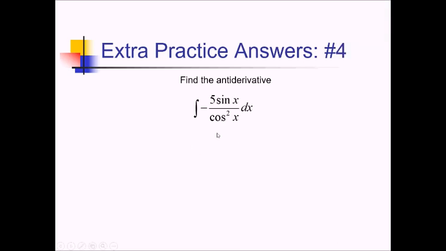For this one, looks kind of like a mess here. I'm going to start by trying to simplify this trig expression. So to do that, I notice that I have 2 of these cosines in the denominator. So I'm actually going to split up this fraction. I'm going to write this as negative 5 over cosine of x times sine of x over cosine of x. And negative 5 over cosine of x, I can rewrite that as negative 5 secant of x. And then over here, sine over cosine we know is tangent of x.